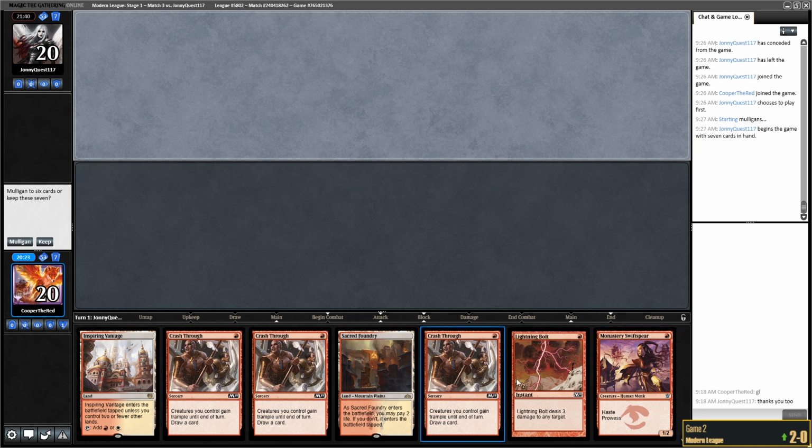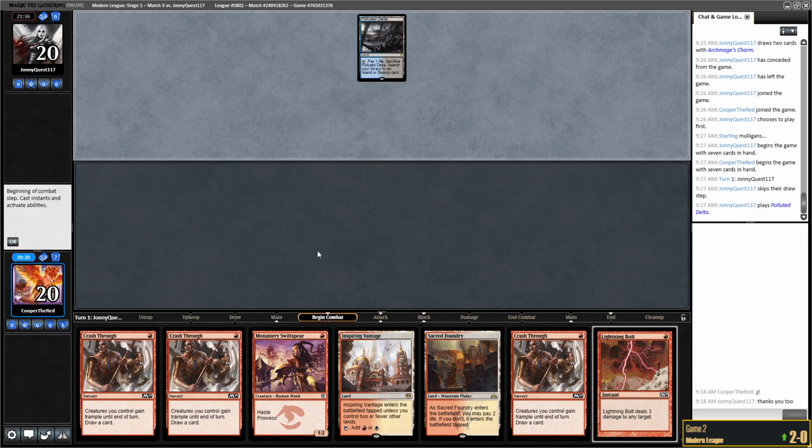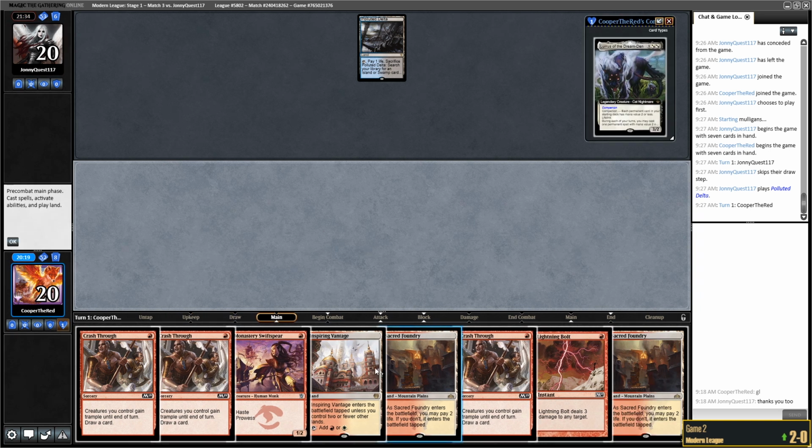We're gonna keep this. We got 3 crash through to draw more cards, and we have a creature. So this hand seems fine to me. Draw a creature off the top, maybe. No, not this time.